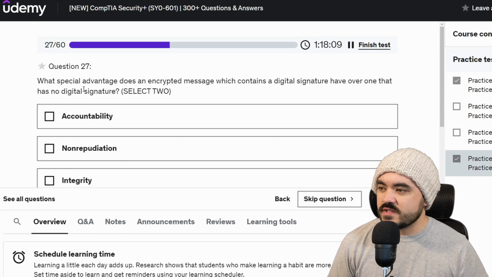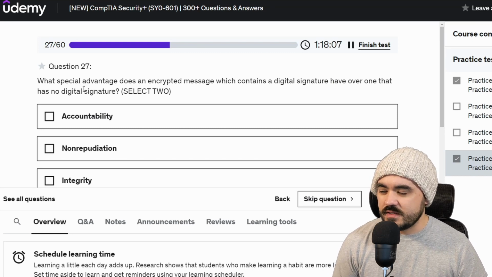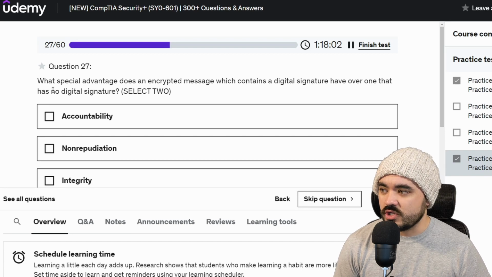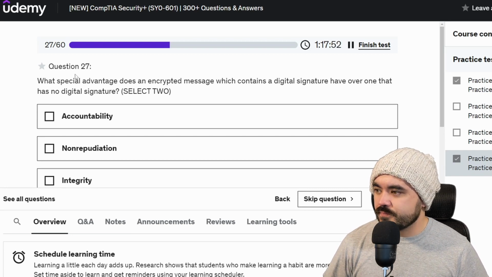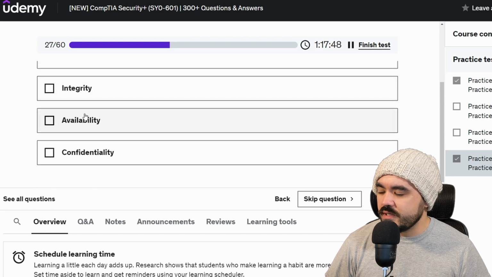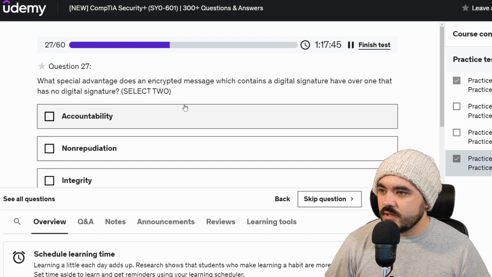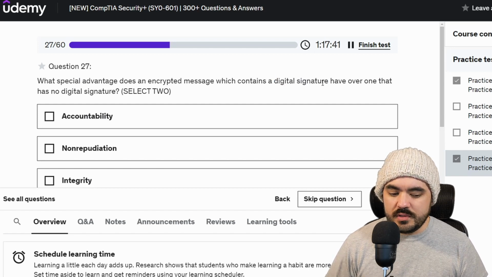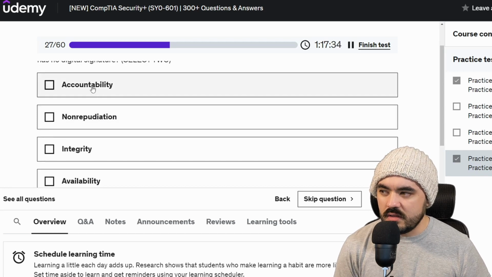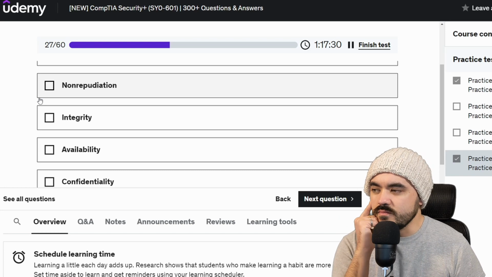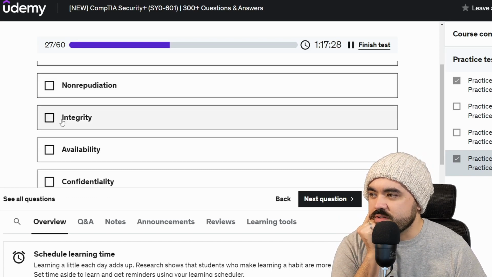What special advantage does an encrypted message, which contains a digital signature, have over one that has no digital signature? Select 2. Accountability, non-repudiation, integrity, availability, confidentiality. So a digital signature would be for, I believe, accountability. Integrity would be a hash of the message itself.